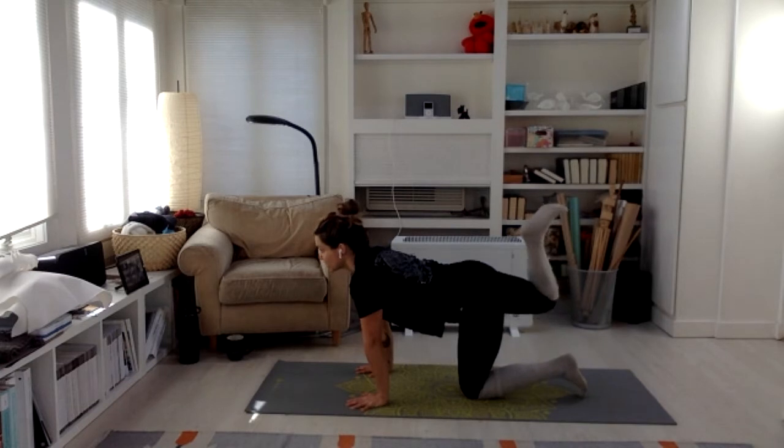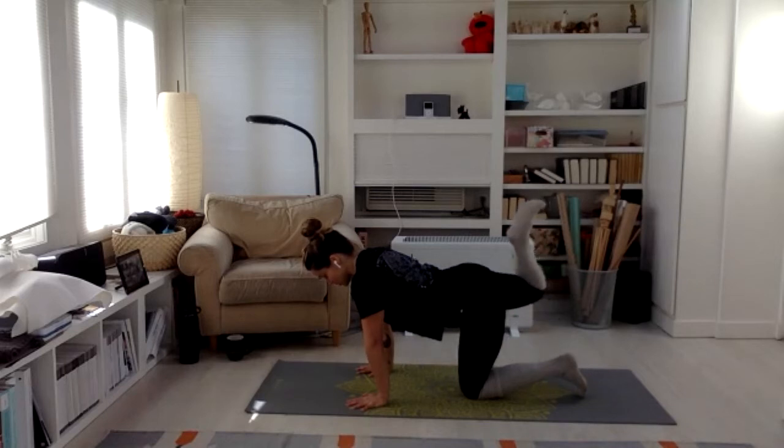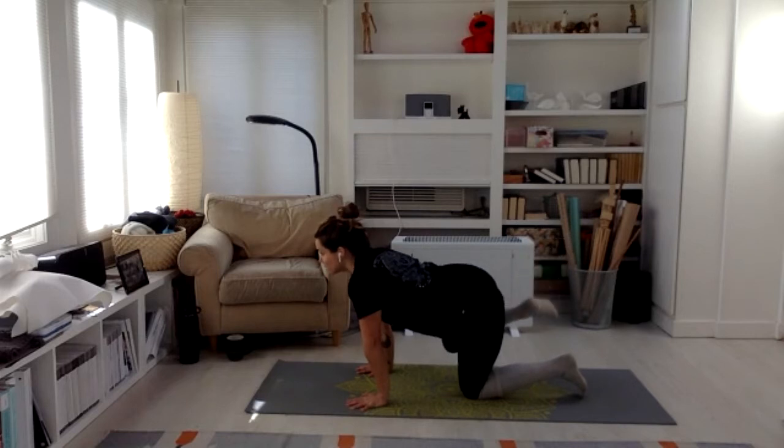Good. And then from here, you'll start to draw the right knee out to the right like you're a dog peeing on a fire hydrant. Good. And it's going to be, I hesitate to use the word circles because it's not really a circle. But you're just going to move the right knee around, squeezing the heel towards the glute without dropping your block or without dropping your imaginary, let's call it, tray of margaritas, wine, whatever.